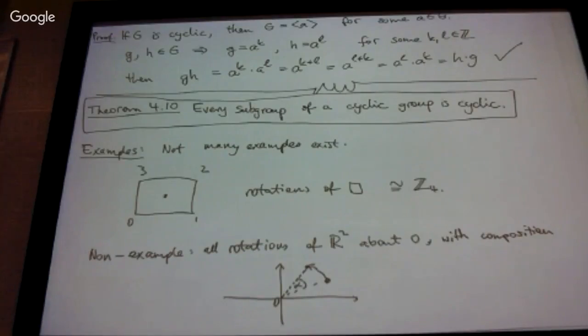Agreed? Well, it's not cyclic. It does make sense to me. It's not, because there is no alpha which you could use to generate them all. If the alphas were integer multiples of some alpha, that would be a cyclic group, but you wouldn't get all of it. You can only ever get countably many.